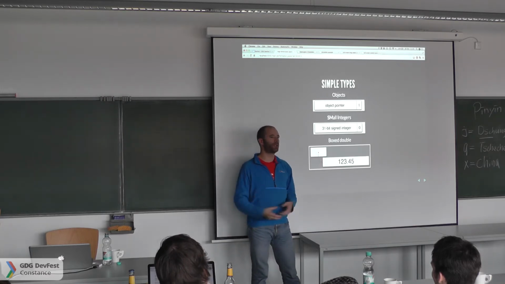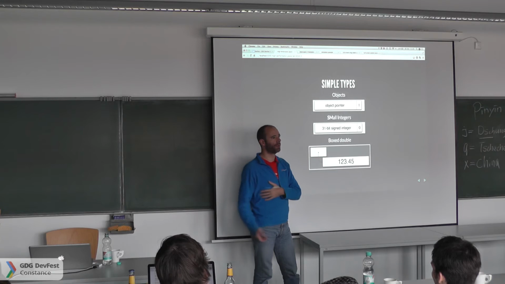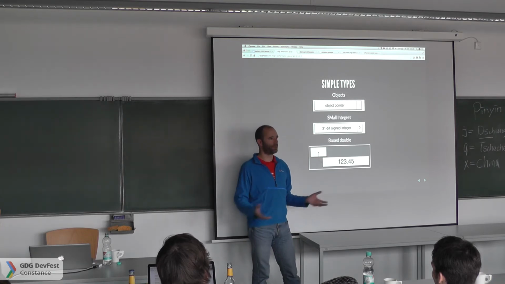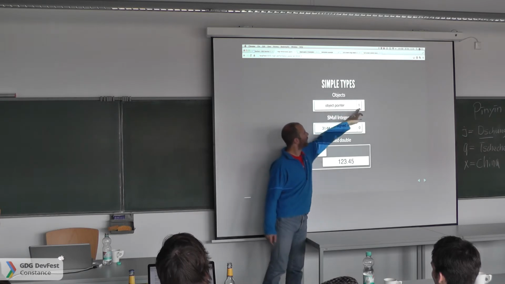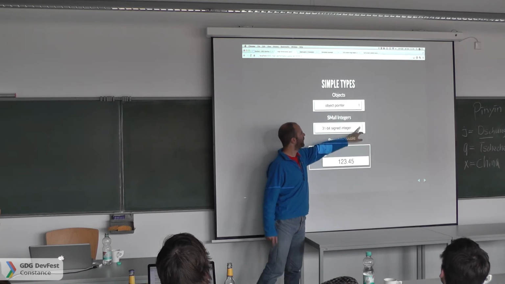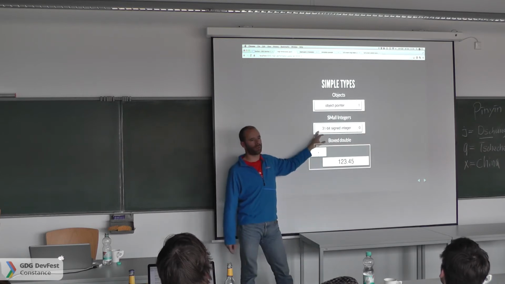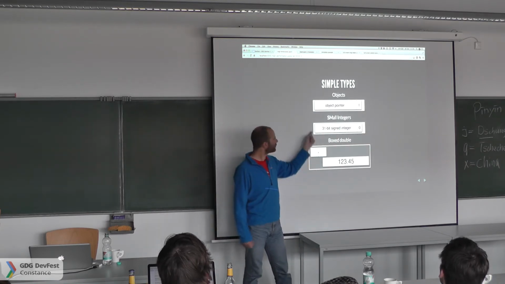So for any pointer, the lower bit is always going to be 0. This gives us 3 bits in a pointer that we can then use to distinguish between different types. So as a result, we could say if the lower bit is 1, that's a pointer to an object. And if the lower bit is 0, we can use it for something else. For example, something common is a small integer.